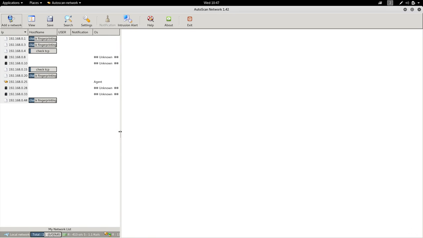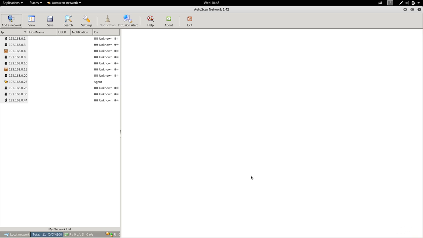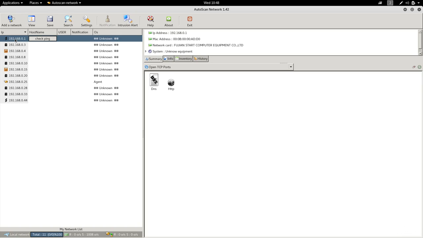First of all, it's going to discover the IPs. Then it'll try to gather information about the open ports, the operating system, and the services used on these open ports. Now the scan is over, and as you can see now from the left, we can see all the devices in my network. Clicking on any device will show you more information here on the right. For example, I clicked on my router right now.